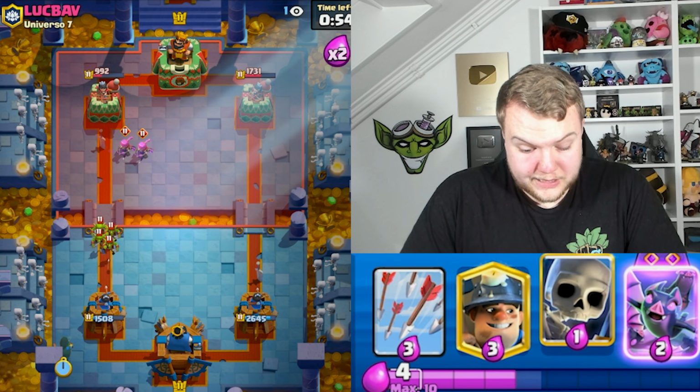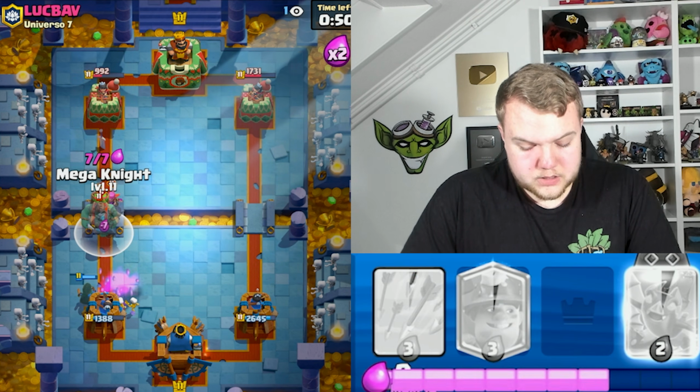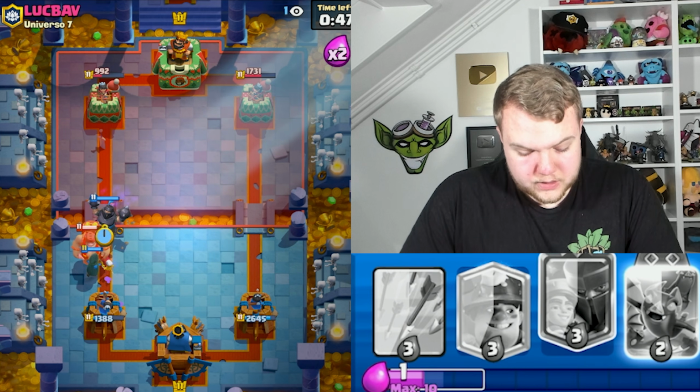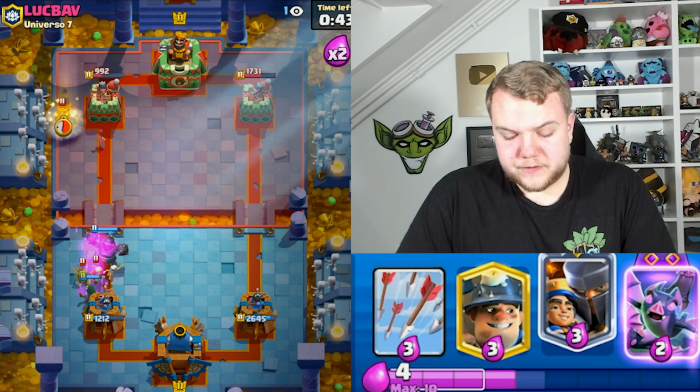Okay, so I'm assuming that he's still missing the Goblin Giant. He does also have the recruits. There you go. There's the Goblin Giant. Okay, let's go with Mega Knight now. And then I'm going to try to just DPS down the Goblin Giant as soon as possible with the troops we already have on the field.